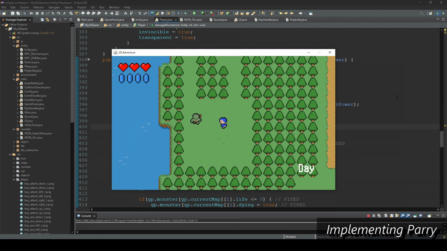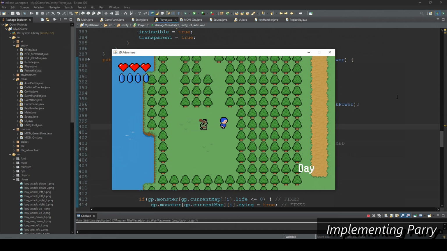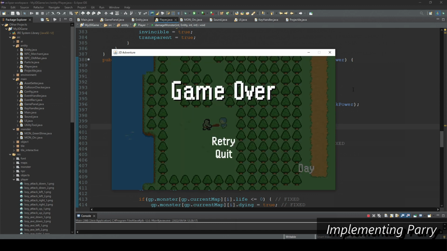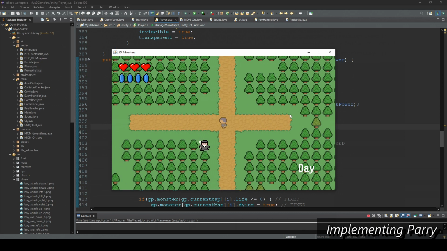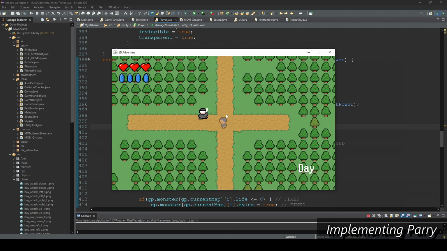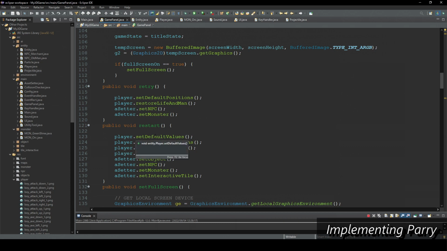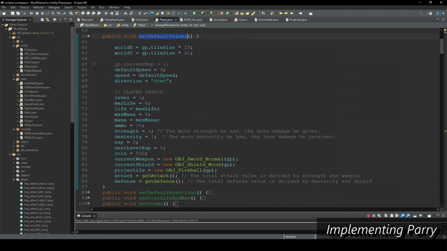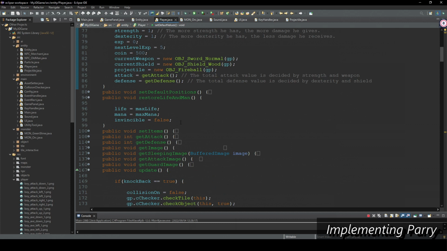Okay, come on. Oh no. Okay. We need to disable this transparent boolean when he dies. Player default value or something. Here, okay.